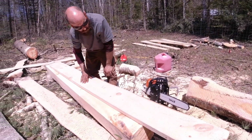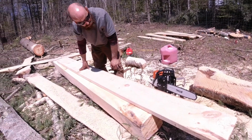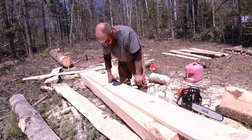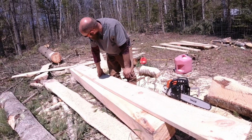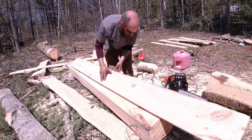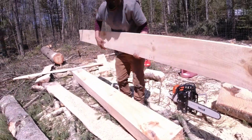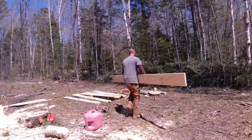That way we can get lots of insulation in the walls, as it gets -30 to -50. So this will be nice. This is what we're going to build our walls with, 2x8s, I think. It'll be awesome. We should be able to get, I don't know, 4 or 5 of them out of this log. So we are well on our way.